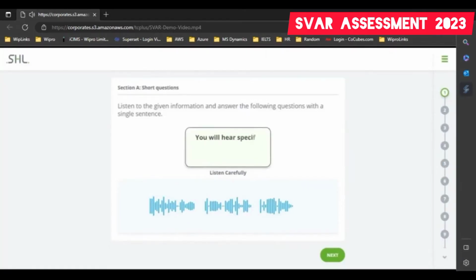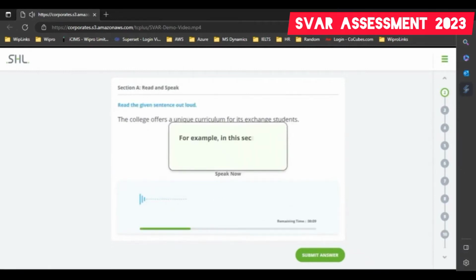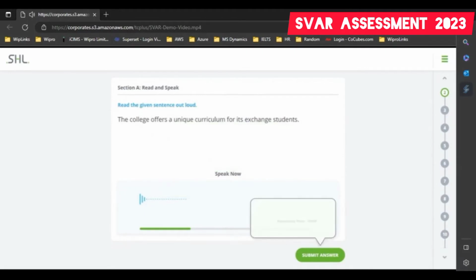You will hear specific instructions at the start of every section. Some sections require you to record your answers using a microphone. For example, in this section, you need to read out the sentence displayed on the screen. You may start speaking after the question has been read out. Once you have finished recording, click on the Submit Answer button to move ahead.